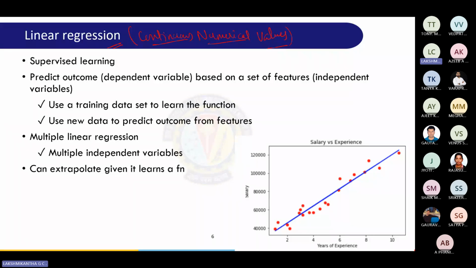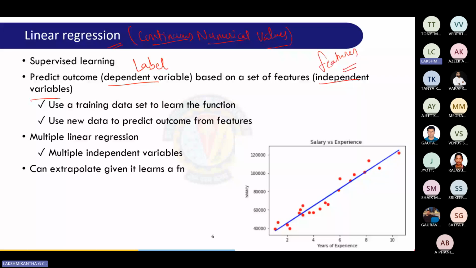Okay. So here, at the time of taking historical data, we are going to take two things, guys. The very first thing is the dependent variable. We are going to call it the label. Along with that, we are taking the independent variable. Two things I'm considering here. Independent variables are nothing but features. Dependent variables are nothing but the label.